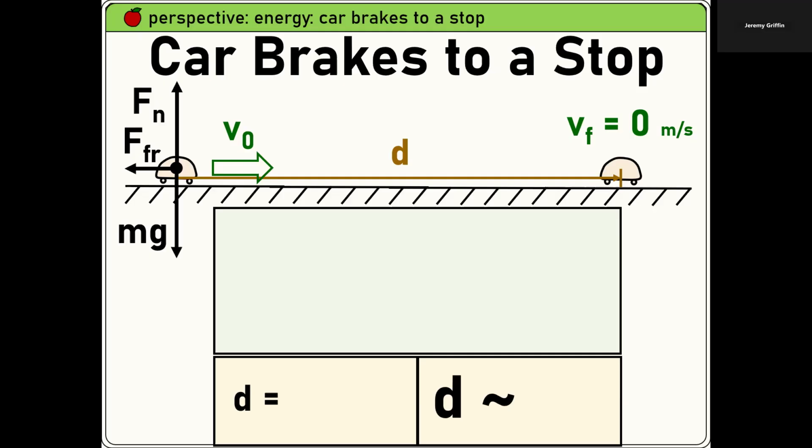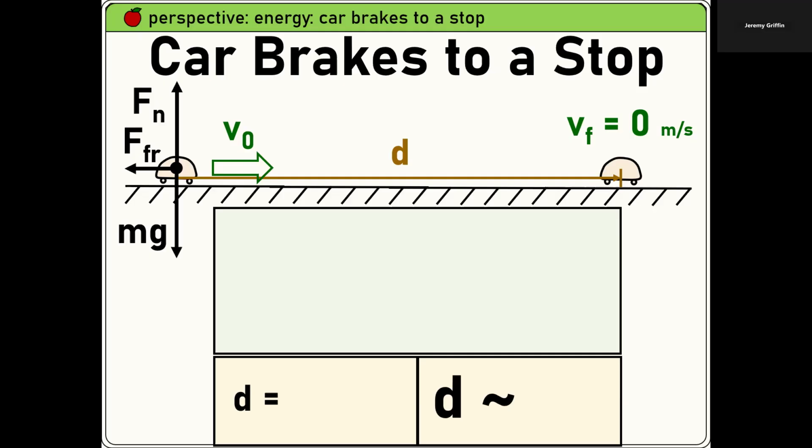Question: are you going to treat this as an open system or a closed system? Open. I might say a system consisting of only the car. That would be an open system, because is there a net external force acting on the car? You said friction? So it's good. Guys, there's friction and there's some associated stopping distance.